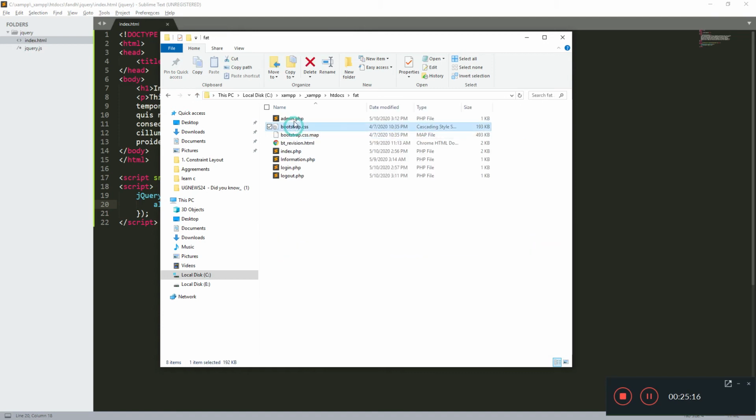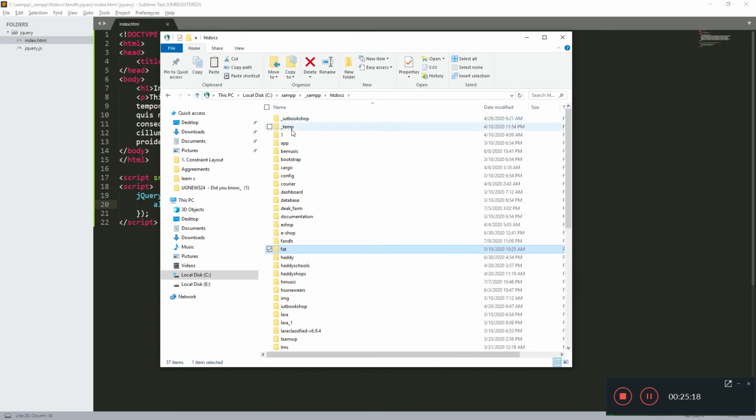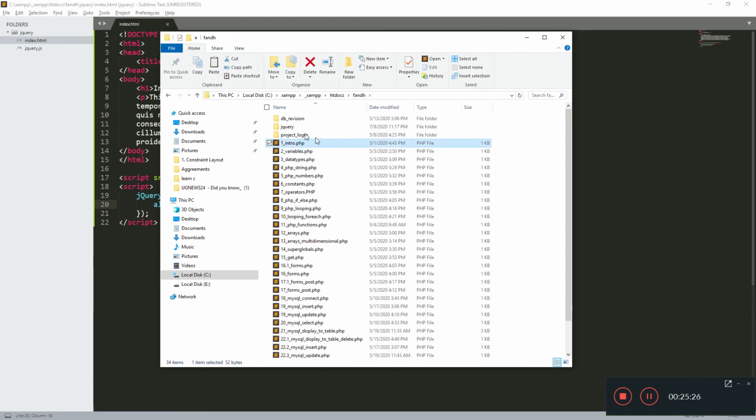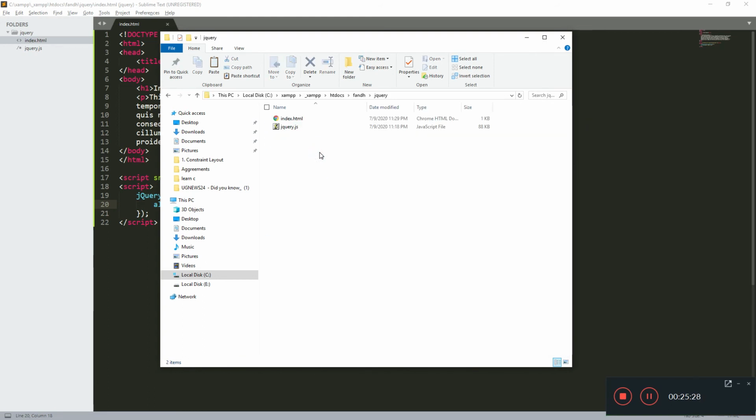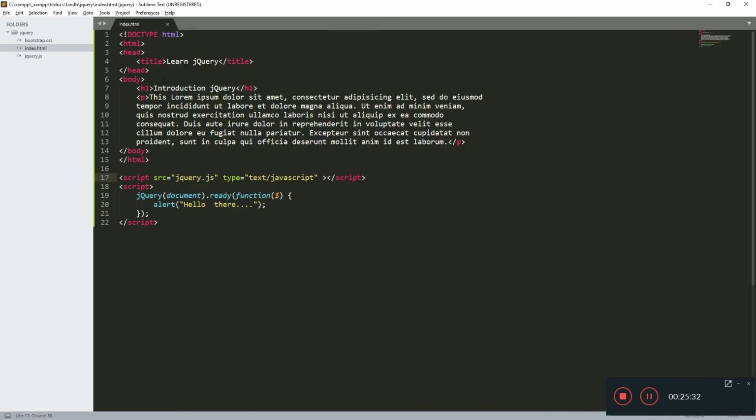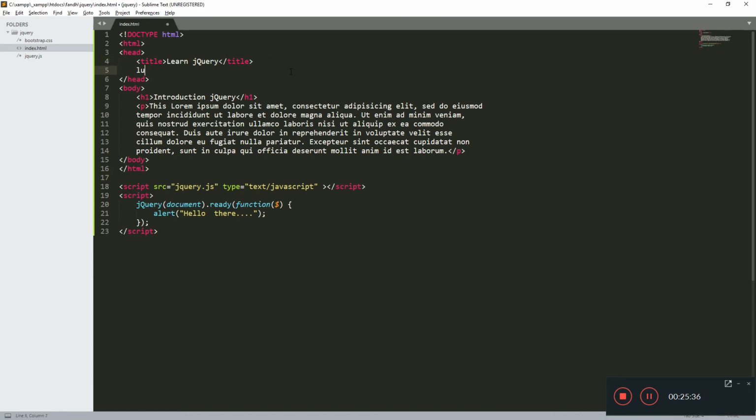I just want to make it simpler. So paste it there. When I talk about Bootstrap, you know what I mean. Let me import Bootstrap by simply putting the link, so that I can show you things simply.